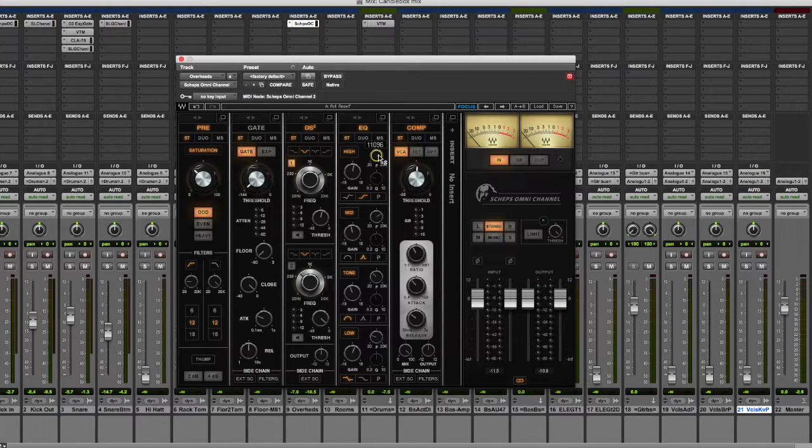Next, I just want to add a little bit more brightness right up the top. So 11K, it's a bit of a high shelf there. And I'm going to turn down these frequencies as well at 4K. Like I compressed them, I just want to turn them down more. And there's not a big cut here, but it's 3 dB at around 320 hertz. Around here to 400, your drums could sound boxy and muddy. So this move here goes a long way. I usually do this on almost all my rock kits.